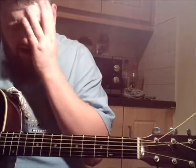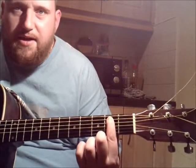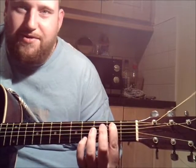So when you're starting it off, you're going to put your index finger on the second fret of the A string. If you're new to playing guitar, this is a nice old hand stretcher for you. This will hurt the hand. So that's always a good thing. If it hurts, it's good for you.